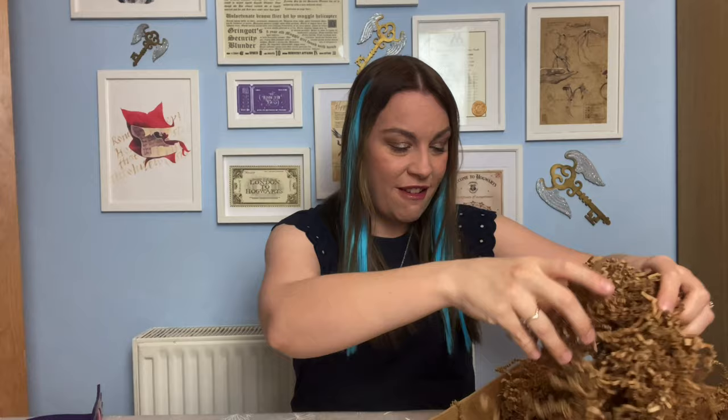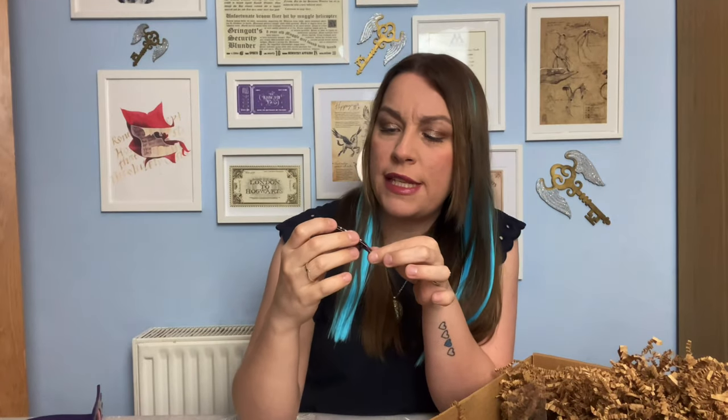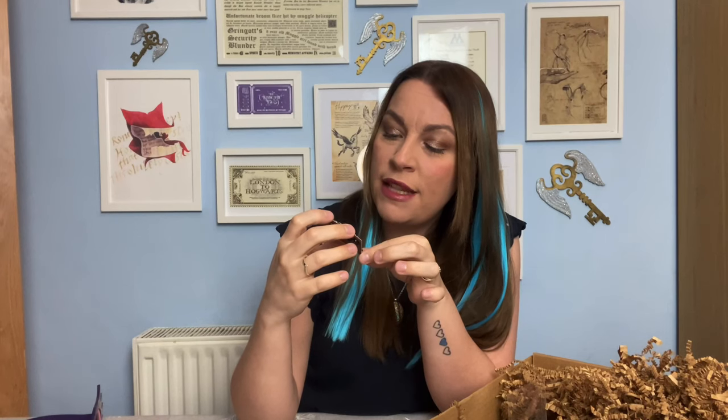Digging through some of the weekly beans and I'm finding a pin. As always they're very careful to put their pins in face down so you don't get a spoiler and can have a little extra anticipation. Let's have a look at the actual pin — oh, this is really pretty! This is like a Madam Malkin's wizarding robes style, but this says 'Worldly Wizarding Ways.' It's a really deep purple with some gold detailing, and we've got a sun or moon and scissors in the middle. A really, really pretty pin.